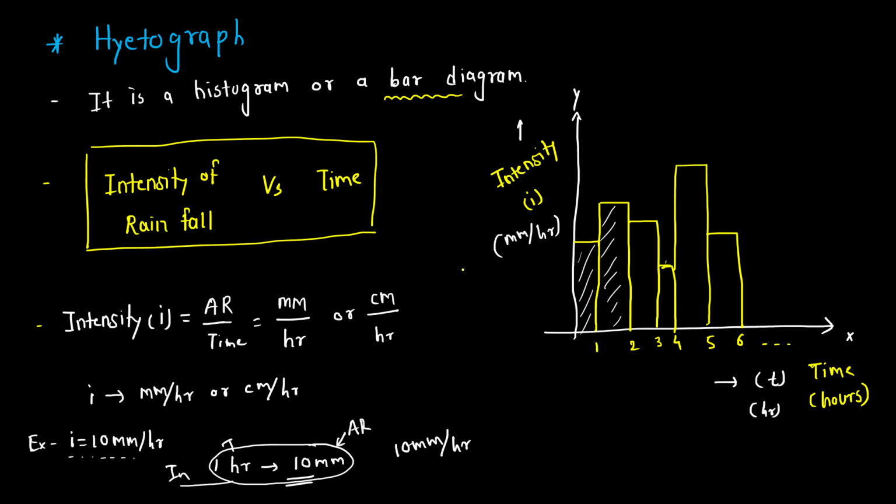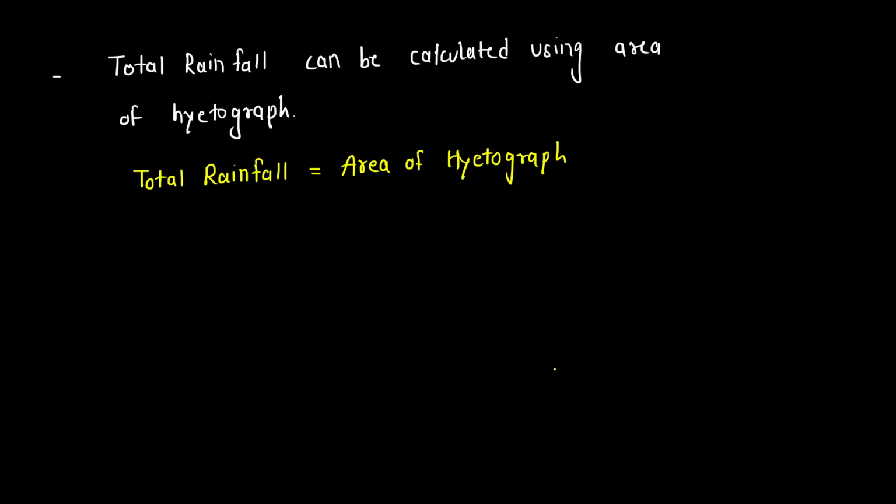Now if I want to find the total rainfall in the first 2 hours, I will have to take the area of the first bar and the second bar. So up to here only. If I want to find the total rainfall up to 6 hours, then I will have to find the total area of this. How to find the area? This height here is the I value, so you can measure the I value from the diagram, and this is a rectangle. We know the height, and this base is equal to 1 hour. Correct? You can see the gap here is 1 hour. So length multiplied by breadth gives the area. With this you can now calculate the total rainfall by using the hyetograph.